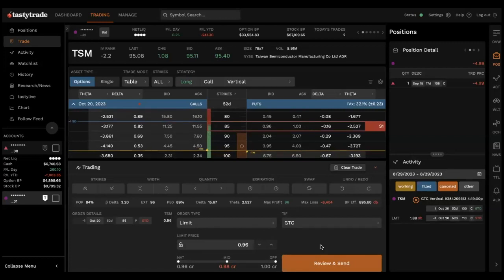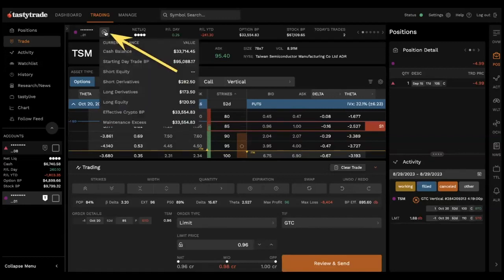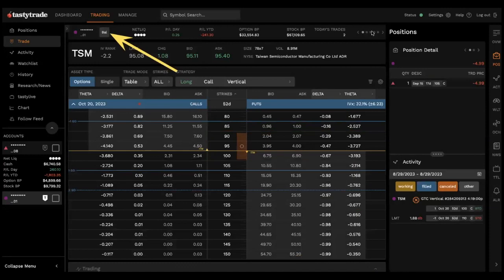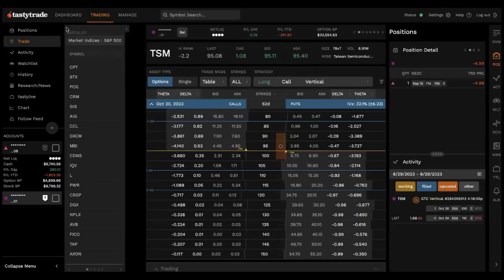off the bat. So in your actual account cash balance, if we were to place that trade and it gets filled, you'd see your cash balance increase by $96. Now, your buying power effect for this trade might eat up a little bit more of that. So it's like if you're trading, say, a covered call or something like that. So for example, let's see, do I have 100 shares open here?